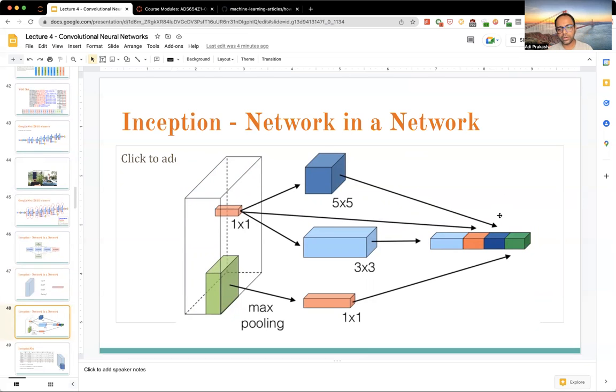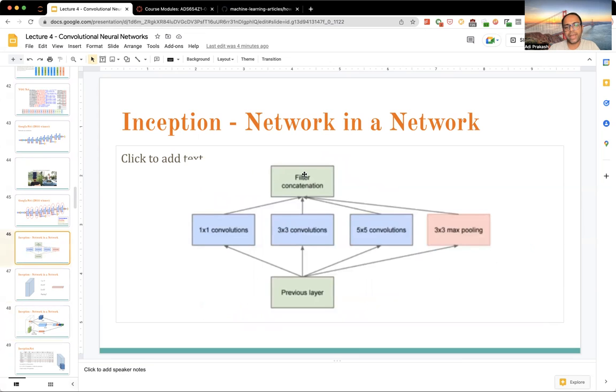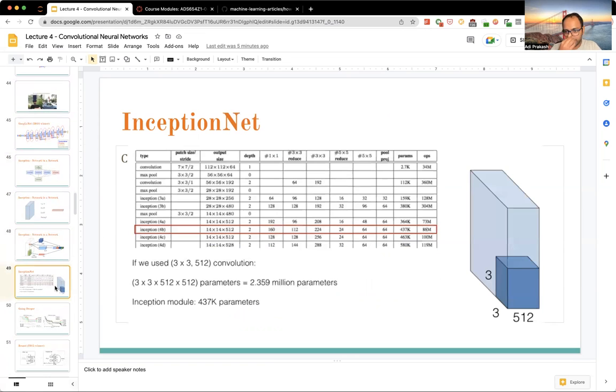So you go back to a single tensor, but remember the channels need not mean anything. The first 10 may be coming from this, maybe the next 10 from this. Is there any relationship between the 10th channel and the 11th channel? No, they are just concatenated, but they are more information, and each is filtered slightly differently, and therefore we want to use them all. That's the idea here, that all of this is concatenated. So again, you are going back to one tensor instead of four tensors. Okay, so again, this is the actual structure of the network.